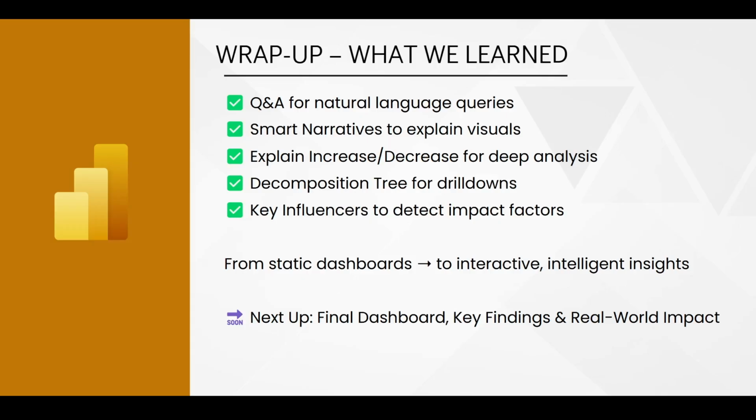To have a quick recap, in this session, we used Q&A to interact with our data naturally, added smart narratives to generate text-based summaries, applied explain increase or decrease to understand trends, used the decomposition tree to break down key metrics, and identified key influencers that drive business outcomes. By integrating these AI features, we have taken our dashboard from just being informative to becoming truly intelligent and interactive.